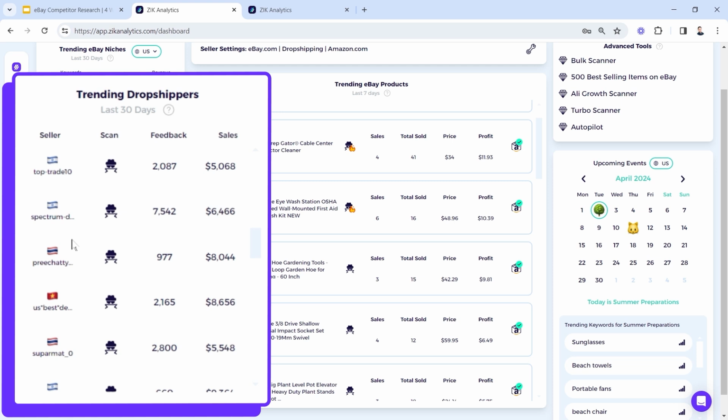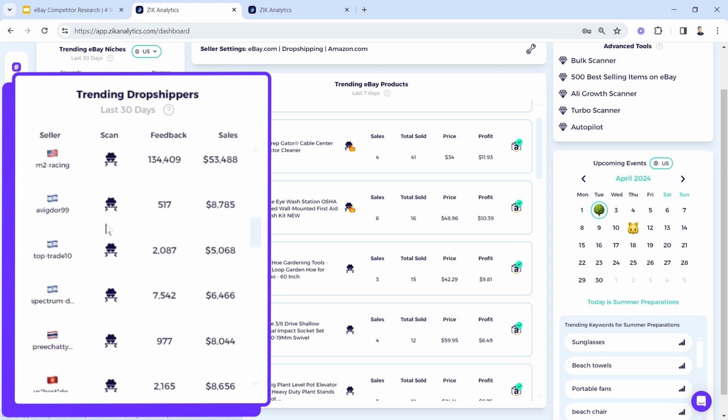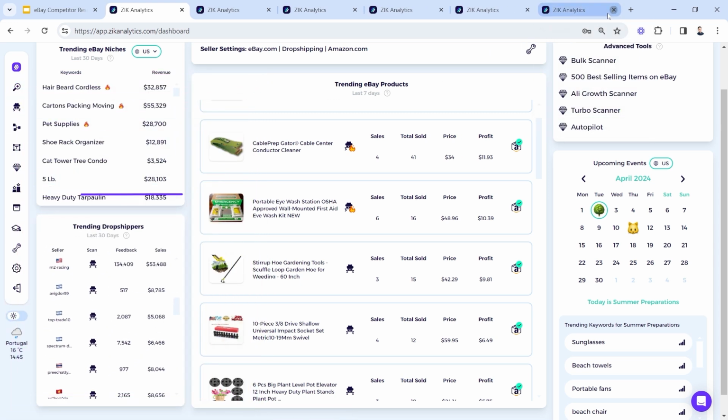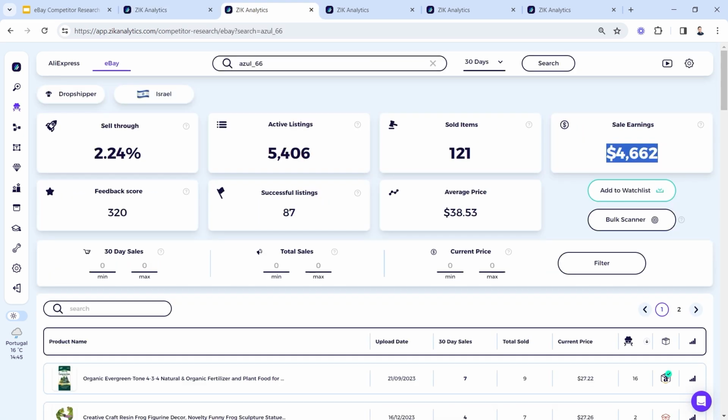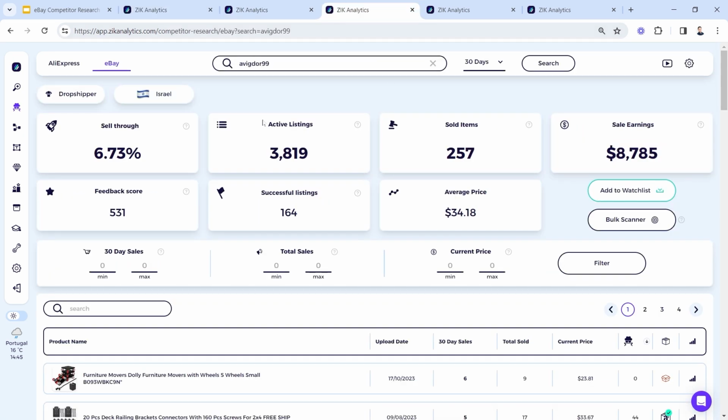So based on all this information, having all of this in your mind, you can read the picture and say, you know what? Let's first spend time analyzing Israeli competitors. So now I click on 3 sellers and instantly open them here. By the way, a little tip: if you hold the control button and click, it will open the tab without moving to the new tab, okay? Then you can open 3-4 sellers and look into those sellers.